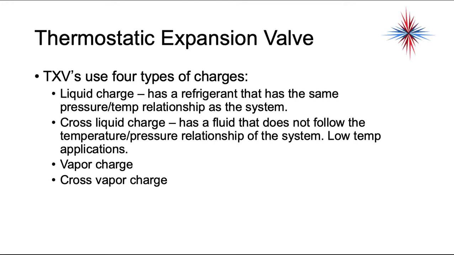TXVs use 4 types of charges. There's a liquid charge, which has refrigerant that has the same pressure-temperature relationship as the system it's installed in. There's a cross-liquid charge that has a fluid that does not follow the temperature-pressure relationship. These are used in low-temperature applications. Sometimes there's a vapor charge, again, same temperature-pressure relationship, and then there's a cross vapor charge, which does not have the same temperature-pressure relationship. The TXV model number and part number will identify what replacement parts you need to use.